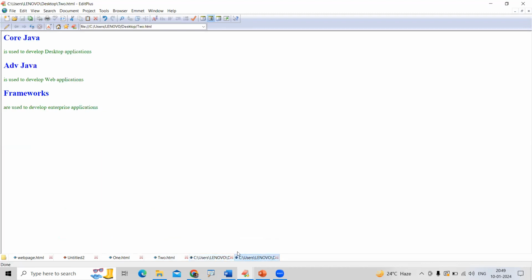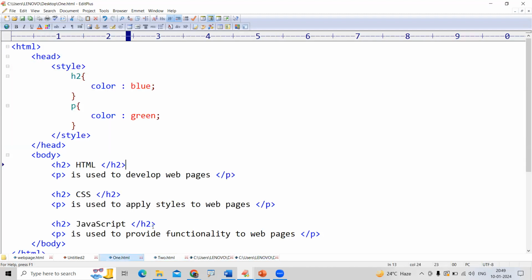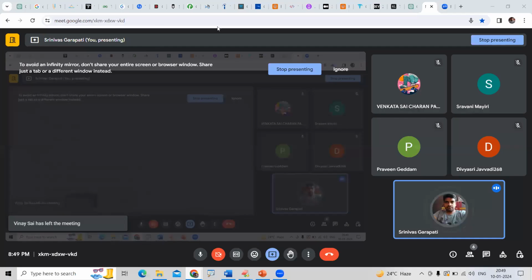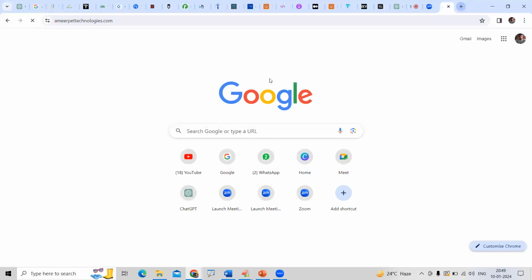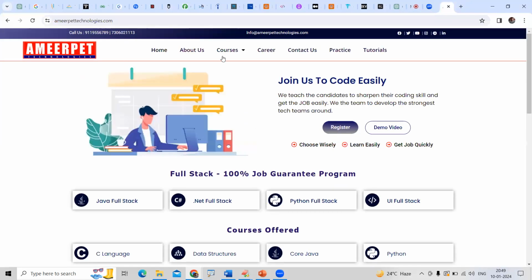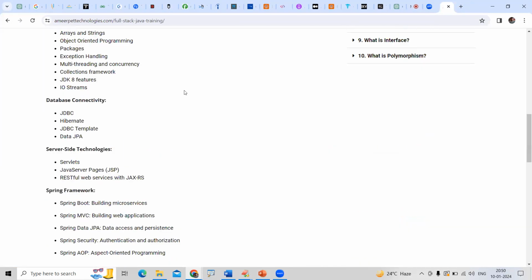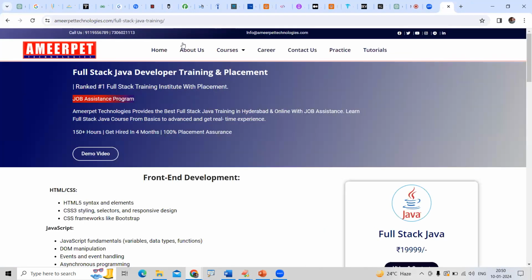The question is: same styles to multiple web pages. Here, okay, two web pages are there, and for two web pages we have written it. But suppose a lot of CSS code is there. Imagine, suppose you are taking Ameerpettechnologies.com. In this one, Java full stack training is there. This is the page. A lot of code we need to write here to apply styles.